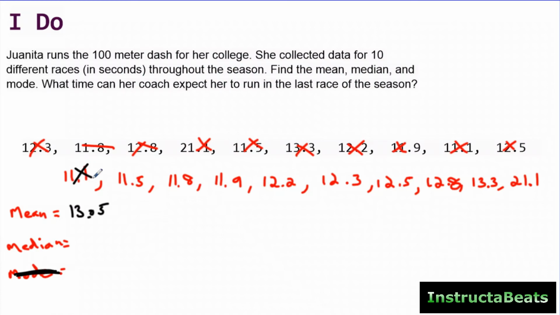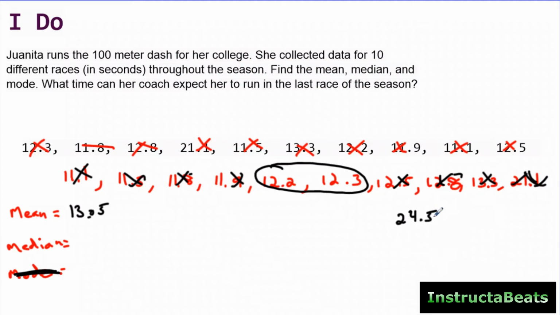So our median now, if we cross them out one at a time, oops, man, I got to work on my crossing out. There we go. And I take turns, and let's see, there we go. My pen seems to be messing up. I think my hand's getting sweaty. So I'm going to have 2 left. So when you have 2 left, you want to find the average of them. So we're going to add them together, which is going to be 24 and 5/10. And then you want to divide that by 2. And you're going to find your median to be 12 seconds. Oop, there we go. And 25/100ths. All right. And so now we have our mean, we have our median, we have our mode.